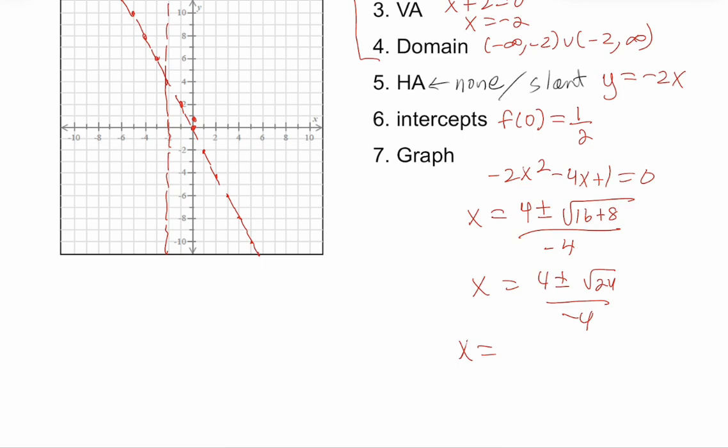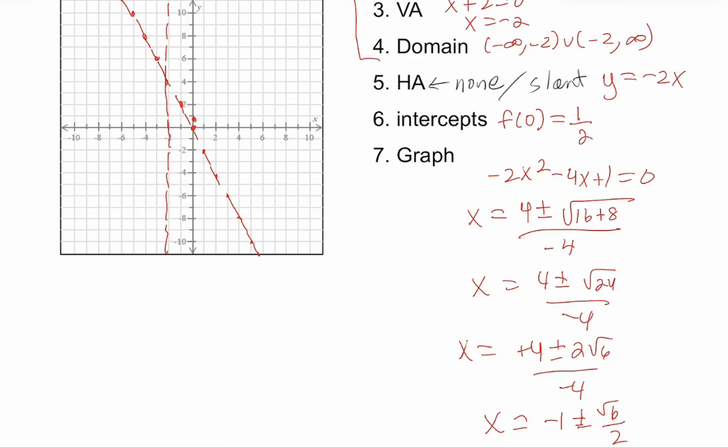I'm just making sure I did my... so that's going to be 2 radical 3. 4 times, no it isn't, 4 times 6 is 24. So that is negative 1 plus or minus square root of 6 over 2. It doesn't matter. We're just going to throw them into a calculator because that's grody.